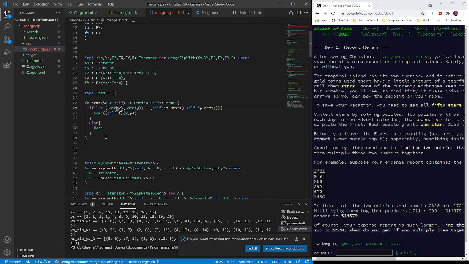I'm not sure I like some of the way Rust does it. I thought I had format on save turned on. I apparently don't have that on this project. Oh well, I will turn that on at some point.